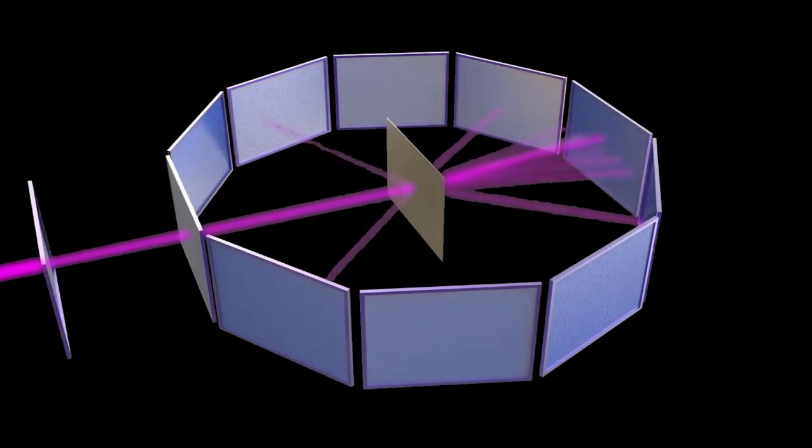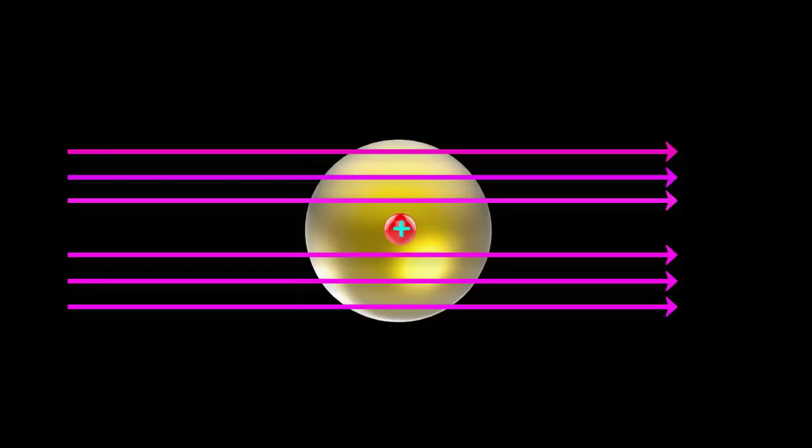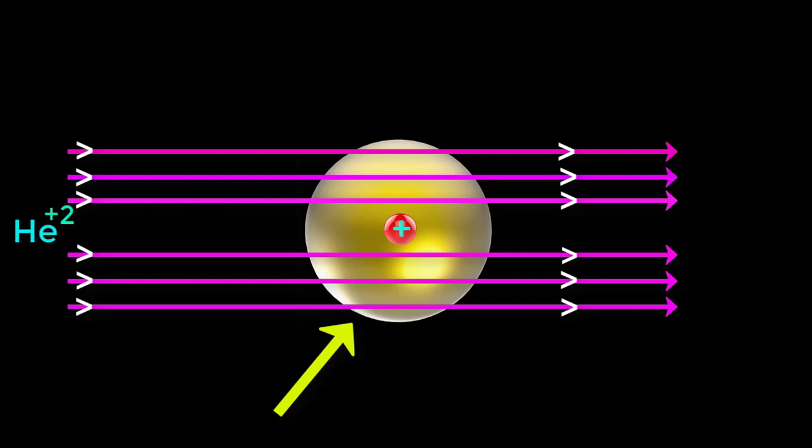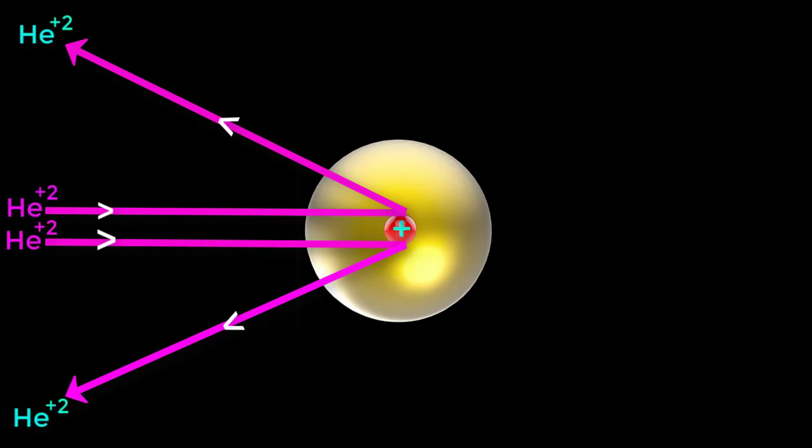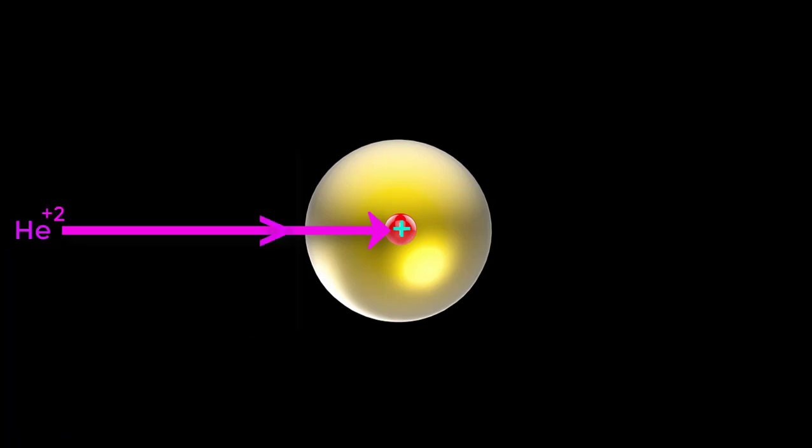The result of the experiment was unexpected, as it did not follow the structure of an atom as known to the scientists at that time. Rutherford found that most of the alpha particles passed straight through this gold foil without getting deflected like this. Around 19,990 alpha particles out of 20,000 passed straight through the gold foil. Some alpha particles deflected at smaller angles like this, and only one alpha particle bounced back out of 20,000 alpha particles like this.